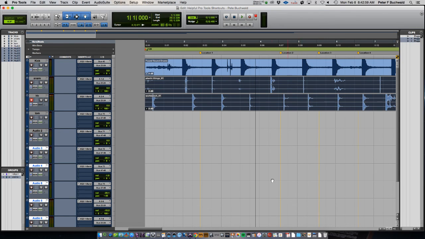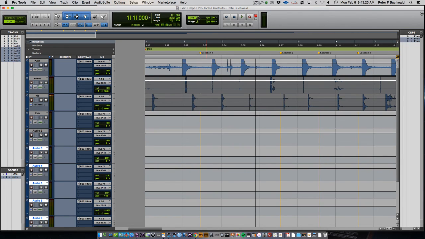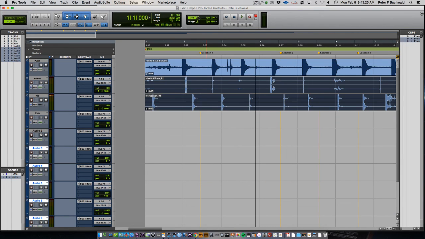Change the grid value. See how the grid value right now is a quarter note. Option control, then plus on your number pad is going to increase it, and option control minus on the number pad is going to decrease it. I'll try it on the QWERTY. Plus doesn't work, minus does not work. It does something else. So it's only on the number pad for this one.